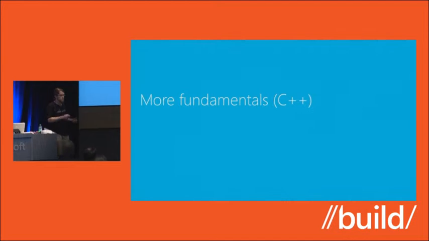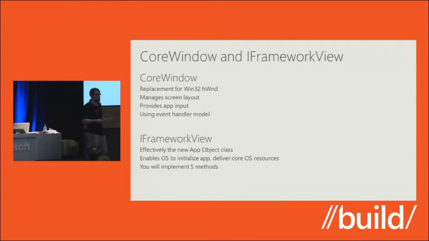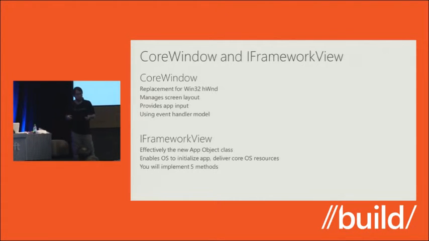So let's dig into some of the fundamentals. Just by a show of hands, how many of you have created a desktop app in C++? Oh, good. For those of you who raised your hands, you have this thing called an HWND. It's the handle to your window. And with the desktop, you also had to create your own event WndProc, and then you had this thing called the WNDCLASS. And that's all great and good. That allows you to set what the border of your window is and all that good stuff.